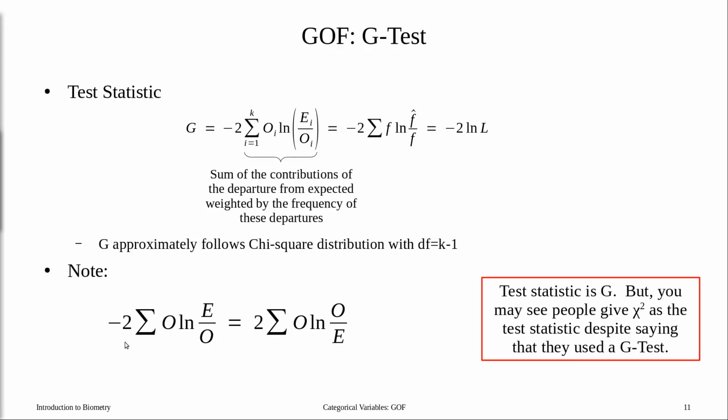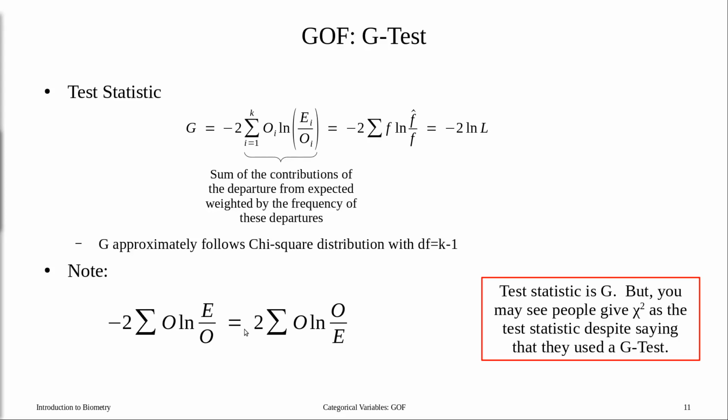The test statistic is a likelihood, and here's the likelihood that we would use. If we were to do it by hand, we would set up an Excel column with this equation, then add up that one column and multiply by 2 to get our G. We may have to use a negative to get a positive G, or we might not. Again, it depends on whether we put the expected over the observed or the observed over the expected. As I put down here with our likelihood ratio, they're equal. The only difference is the negative.